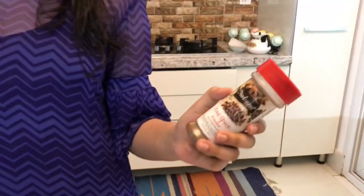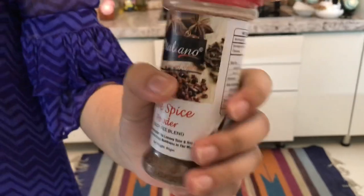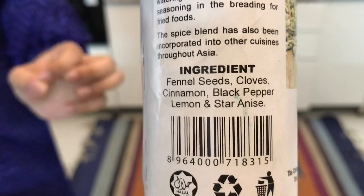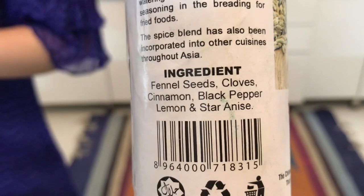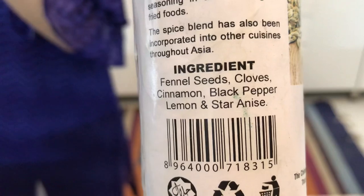For the home version, if you're making it, you are going to be needing 1/2 teaspoon of fennel seeds, 2 cloves or laung, 1/4 teaspoon of cinnamon or daal chini, 1/2 teaspoon of black pepper or kali mirch, 1 lemon, and 1 star anise or badiyu khatai, and then you just grind it up and make the powder.